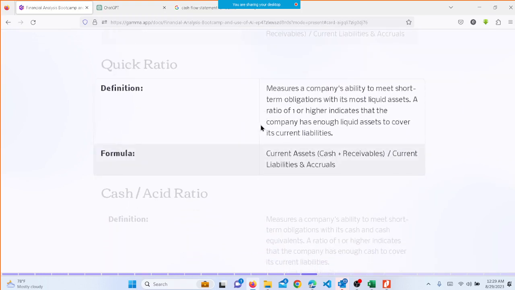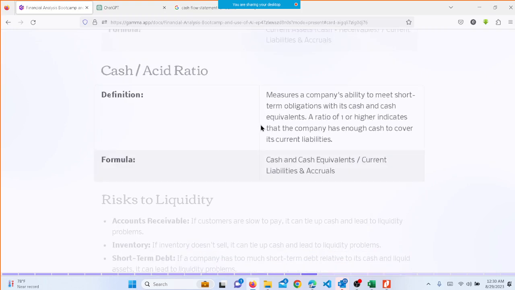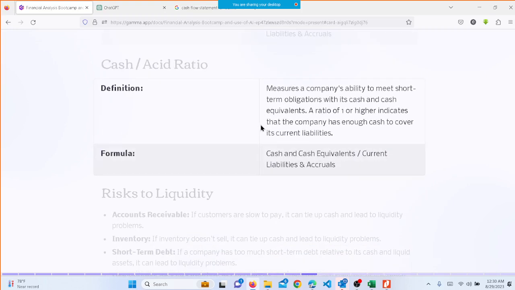Then there is the quick ratio. For the quick ratio, we remove the inventory because inventory may take time to sell. So we remove that so that we know whether the company will be quickly able to sell, let's say in a period of 2 or 3 months only. But that may not be enough, because the receivables also may be difficult to collect. So that's why we have another formula called the cash ratio, which just means immediate, because we have the cash in our hands. It is calculated by cash and cash equivalents divided by the current liabilities.